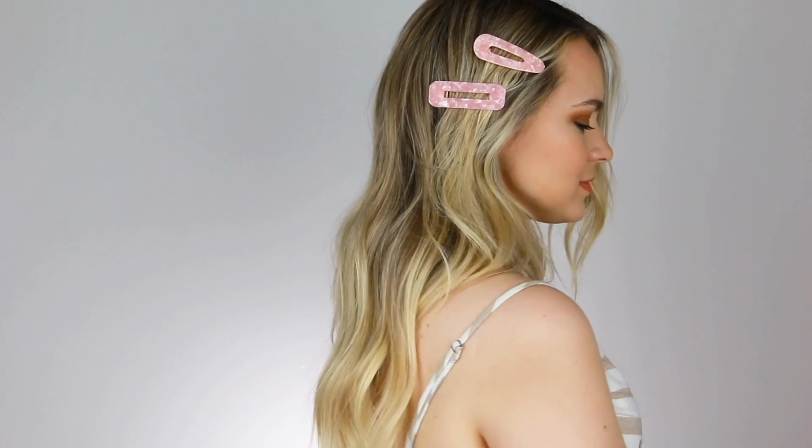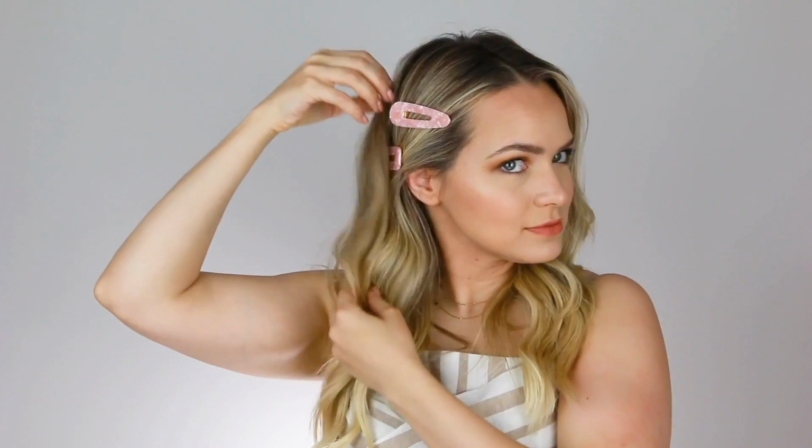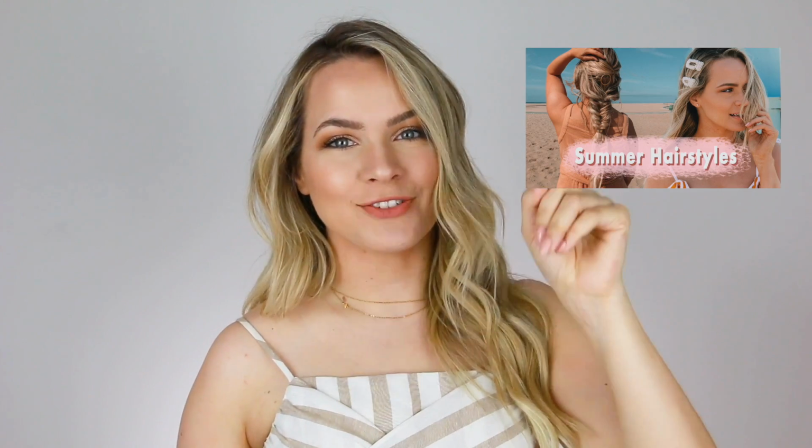One really simple way that I like is just to clip two in on one side. I've been doing that on the shallow side of my hair, but you can also do that on the deep side if you like as well. And this is great for just like adding a little bit of dimension into your style, or if you want to secure some awkward length bangs or baby hairs that have gone awry. And if you like that idea, you can check out my summer hairstyles video because I did a little bit more of that over there.